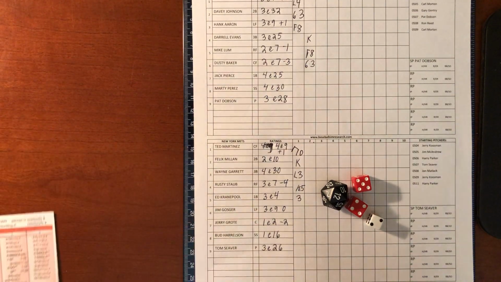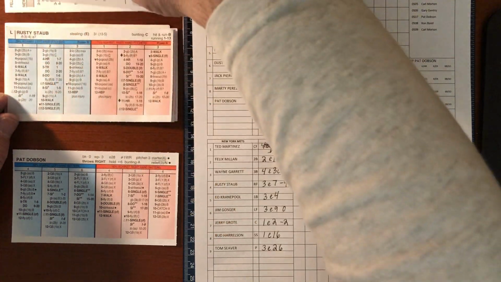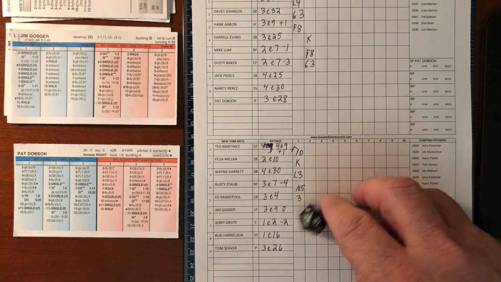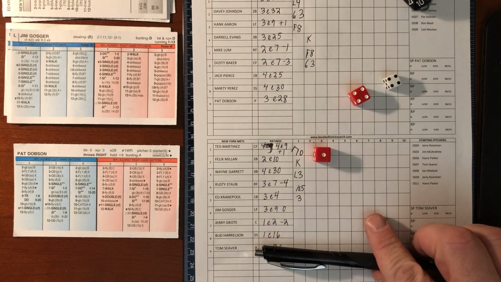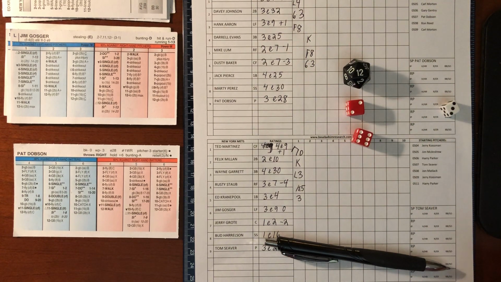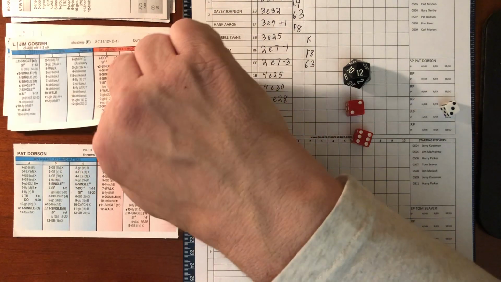Okay, let's see what we got here. Leading off would be Jim Gosger. Okay. 4-5 versus a lefty. So it's a ground ball shortstop X. The shortstop is Marty Perez. He's a 4, E30. So 12, he gets there on an E30, 11. He makes the play. Everybody held their breath on that one.